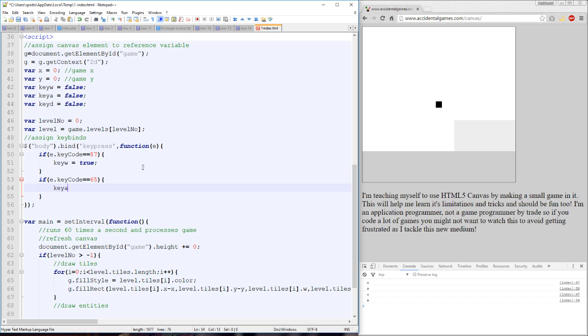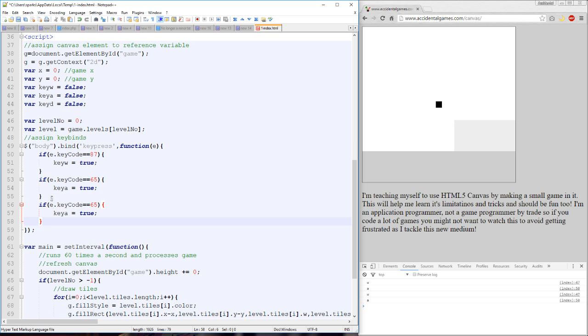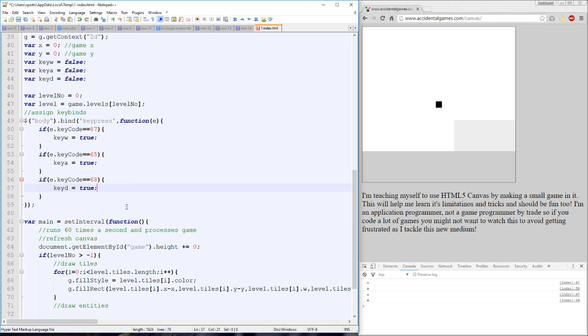Key A equals true. And D is 68. For D. Okay, so that should set the values of these key presses.